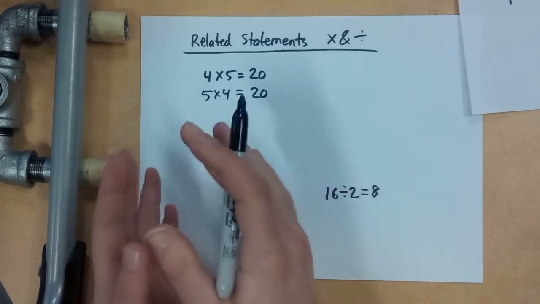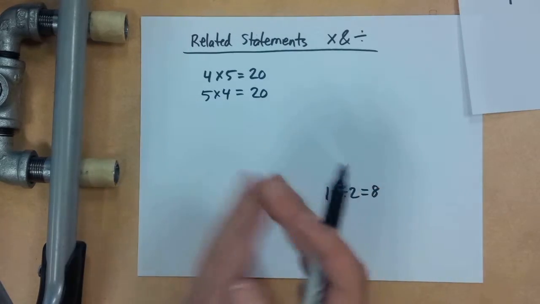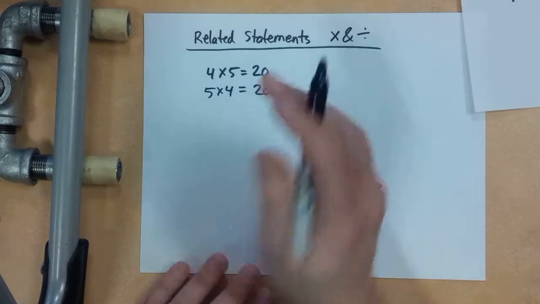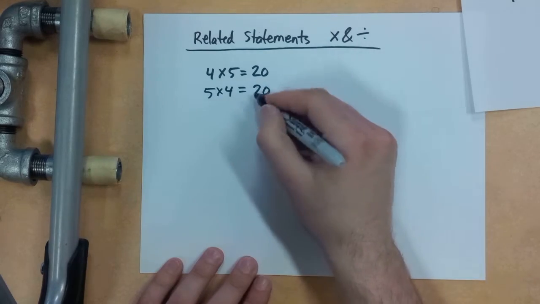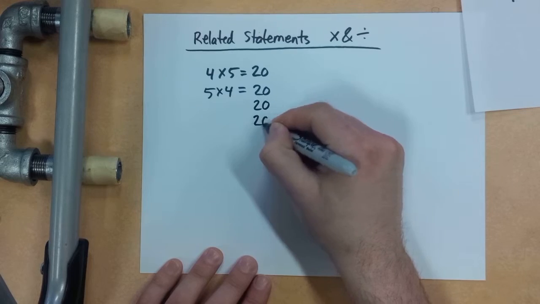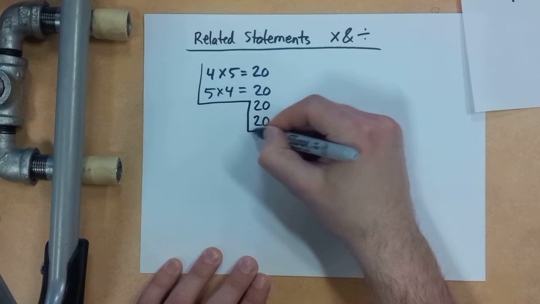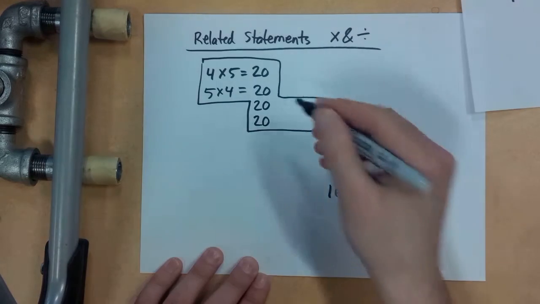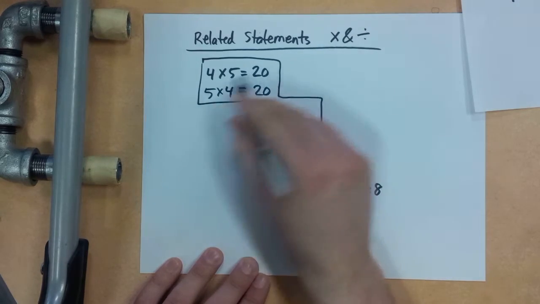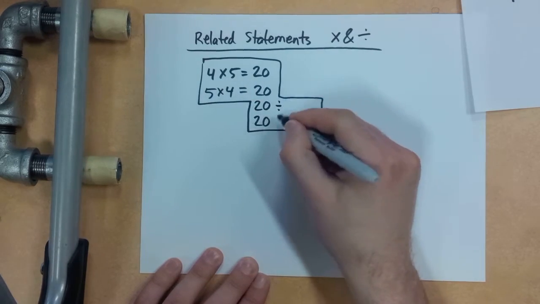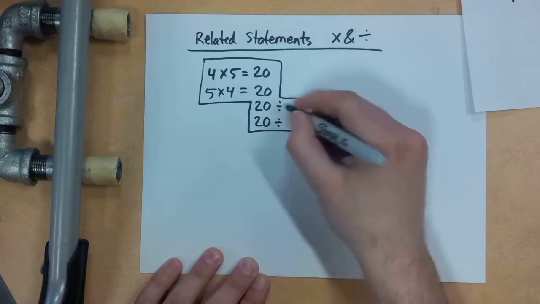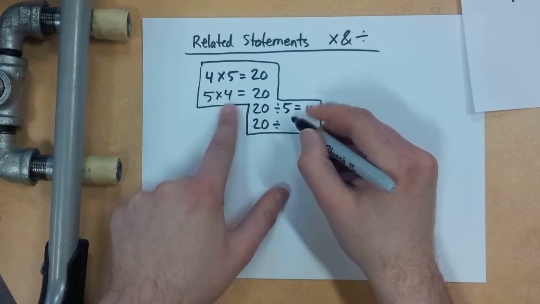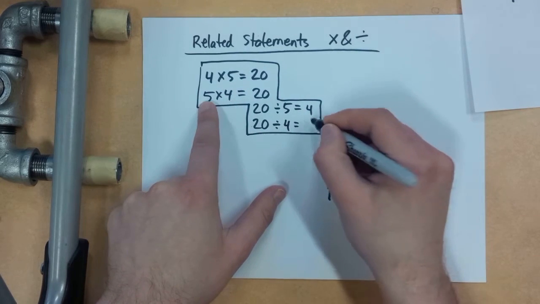But just sort of how adding we built up and then subtracting we went down, we have multiplication building up, and we're going to use division to go down because division undoes multiplication. So I'm going to just make my structure here, just like before, a little Z shape or a little Tetris block, and I'm going to figure out to go down. I built up with times, so I'm going to go down by division. I'm going to use one of those numbers. 20 divided by 5 has to be the other number. 20 divided by 4 has to be the other number.